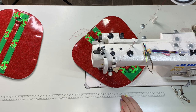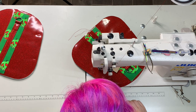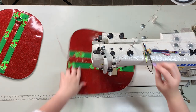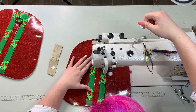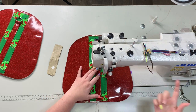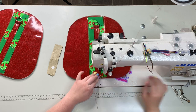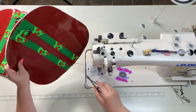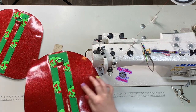Ran out of bobbin. Good thing I'm using a matching thread. Okay, and so instead of cutting my top thread, since I ran out of bobbin, I'm just gonna pull my thread back through my machine, kind of line it up two stitches back, and go forward and back stitch to lock that in place, and continue on. And then you can barely see where I ran out, which is nice.